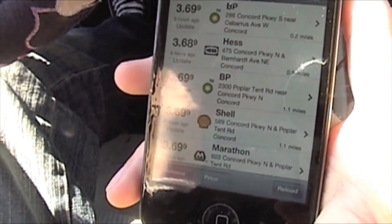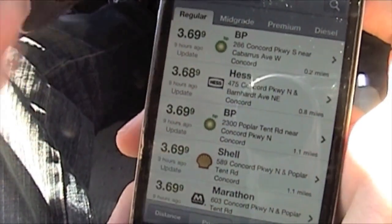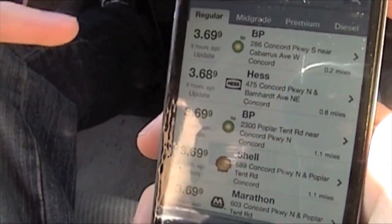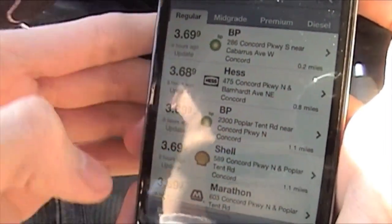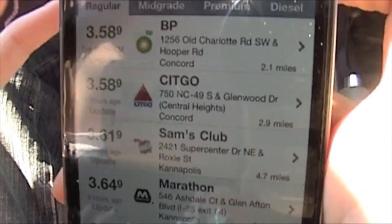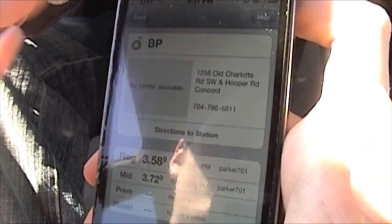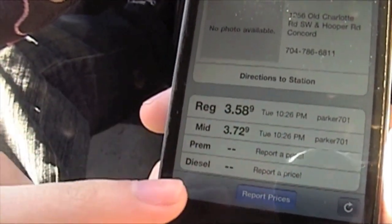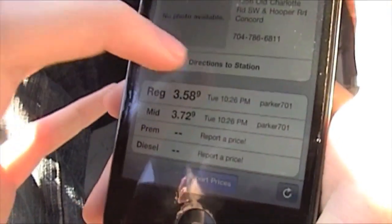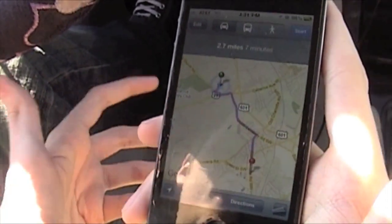For two pennies more it'll save you a lot of driving. Distance-wise, you can see prices like $3.69, which is decent, and you can see where it is and what kind of station it is — because you don't want a Sam's Club where you need a card to get the cheap price. You can also go by price, and it's still BP — two-point miles away. Click on the BP and you can get directions to the station. You get all the prices listed, what time the price was reported, and you can report prices if they've changed. Hit 'get directions to station' and it pulls up the map app. There you go — you can get directions to it. It's a great app.